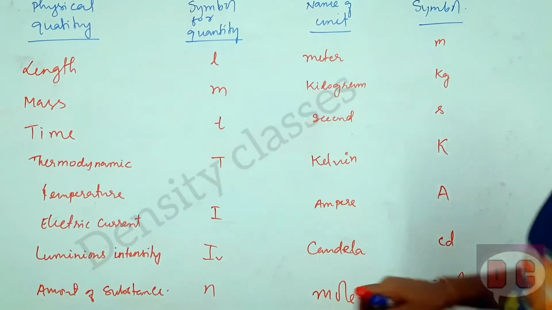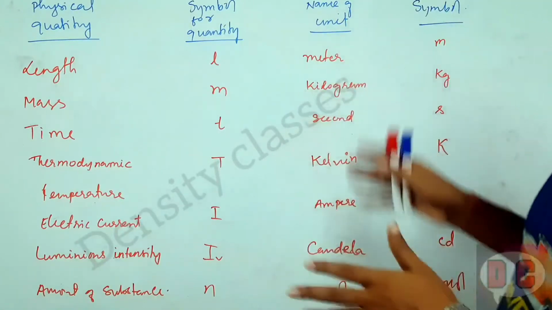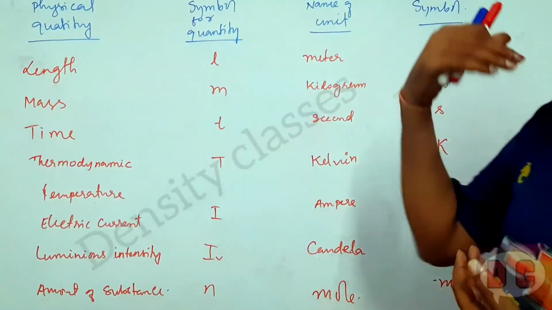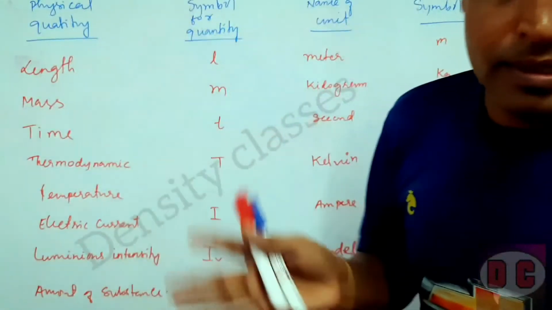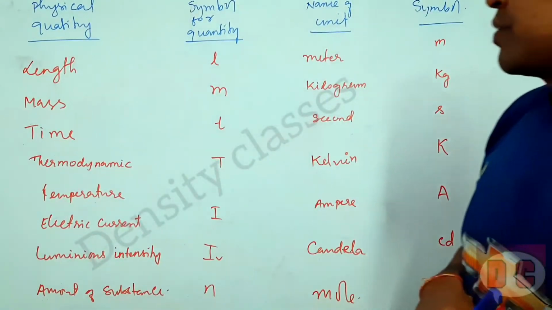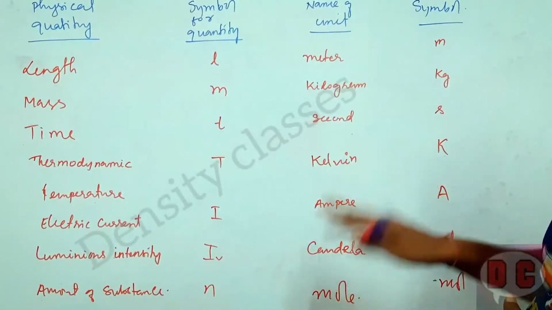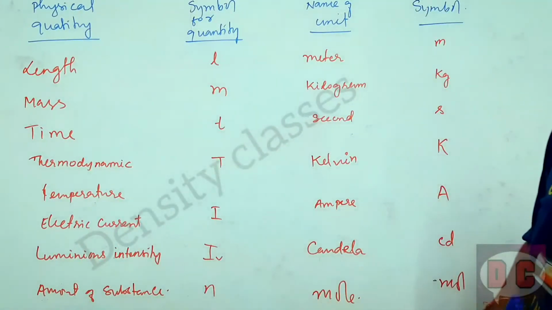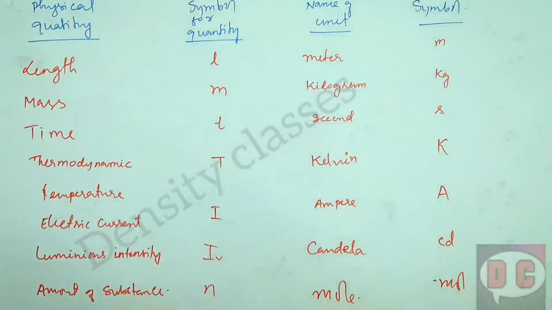Okay. So these are the 7 fundamental physical quantities with reference to which we derive the other quantities. Got it? So other quantities, other than these 7, are all called derived quantities. Got it, dear students? This is very, very important both for physics and chemistry, as well as for your future. So learn it properly. Okay, so take down the notes.